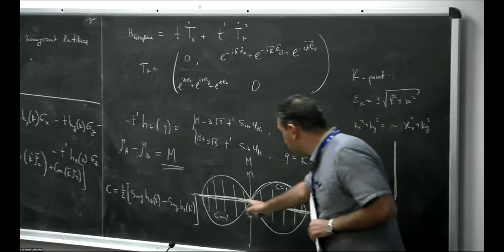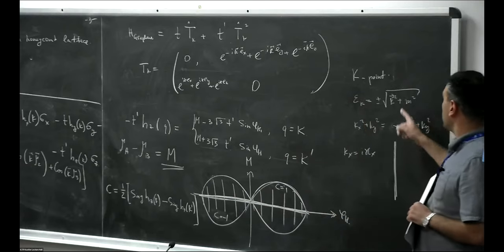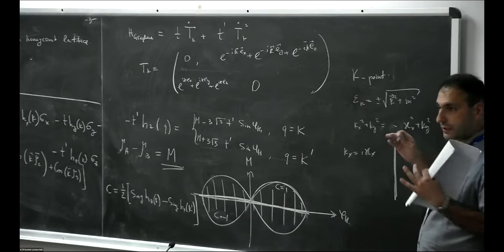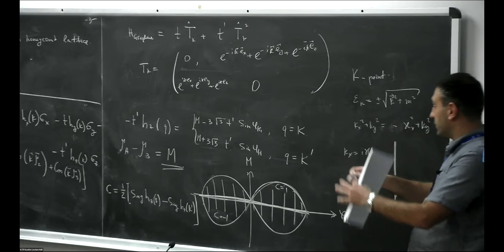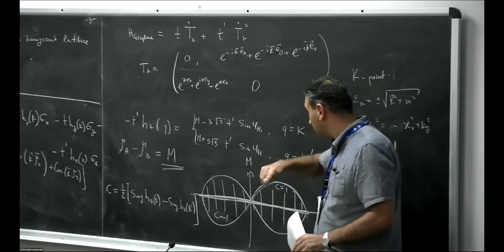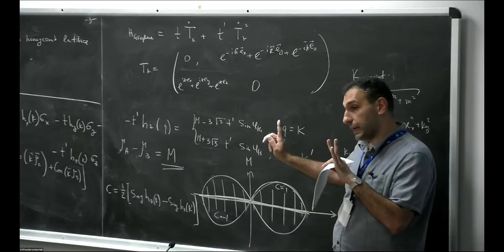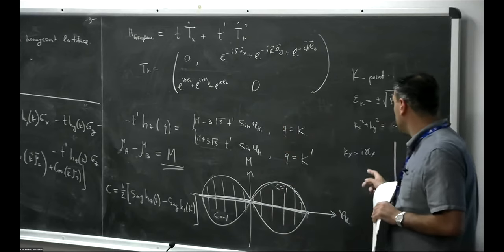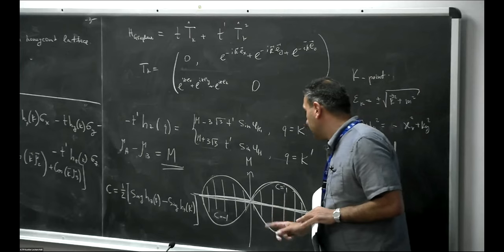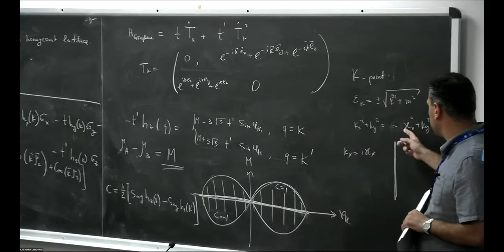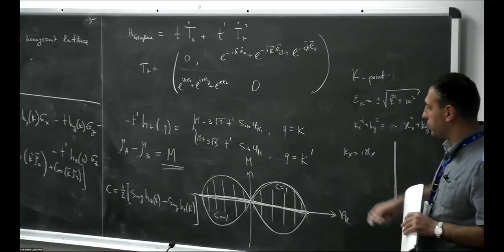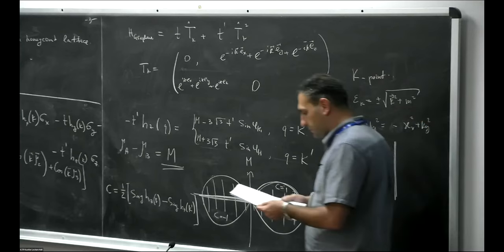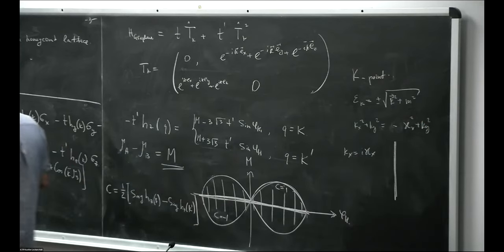But if you are inside this region, they don't cancel each other, but they actually are propagating along the same direction. That happens because the two masses near the K point and the K prime point are different. They have different signs. And basically, for that reason, you have a propagating edge mode here. So that's a qualitative description of how this boundary mode appears in the Chern insulator.